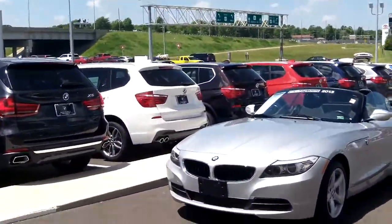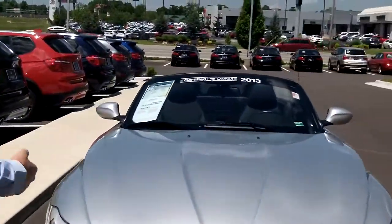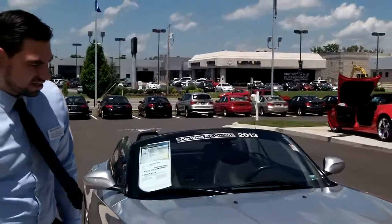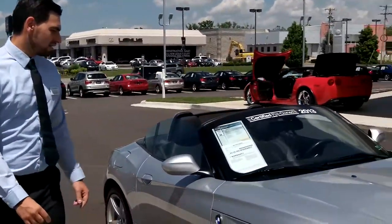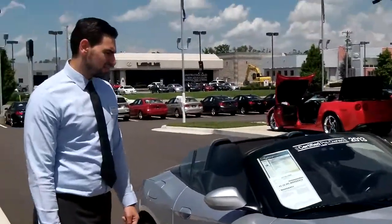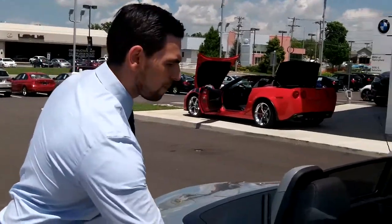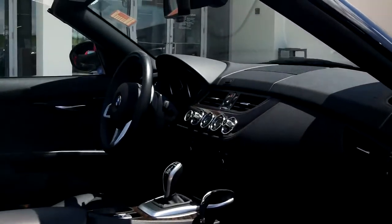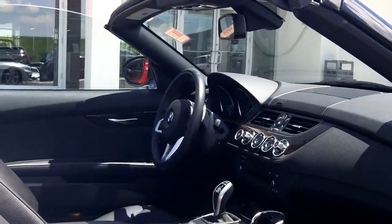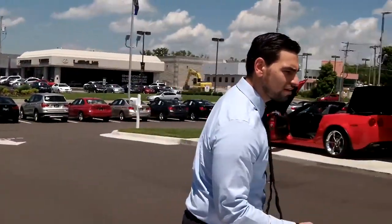We have a really nice BMW here. It's a 2003 Certified Pre-Owned with 30,000 miles on it. It's a one-owner with top-of-the-line features. It's a 2.0 twin turbo, has paddle shifters, Sirius XM, and leather seats. Really nice, really cool. Awesome car, especially for springtime right now — summer coming around, you can put the top down and enjoy it.